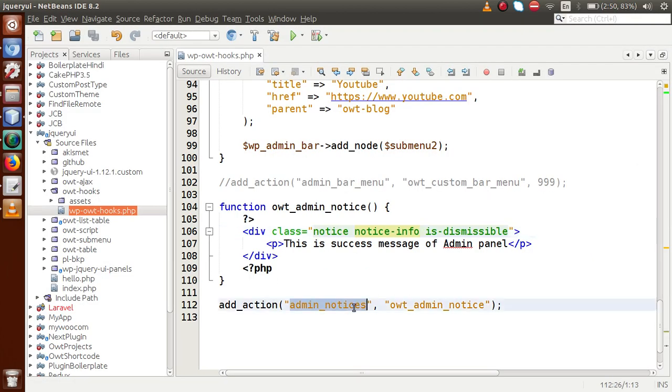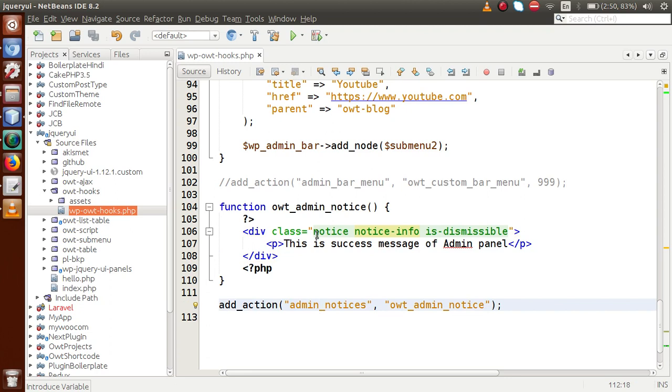So how is it beneficial for us? Suppose we have made a plugin, and inside our plugin there are several forms that we have used to save all the details. While saving the details, if we want to show a message to the admin that the details have been saved, we can show all these messages using admin notices. If we have some error while saving, or any kind of error, at that time we can use the notice-error class, and with the help of this action hook we can implement that functionality too.